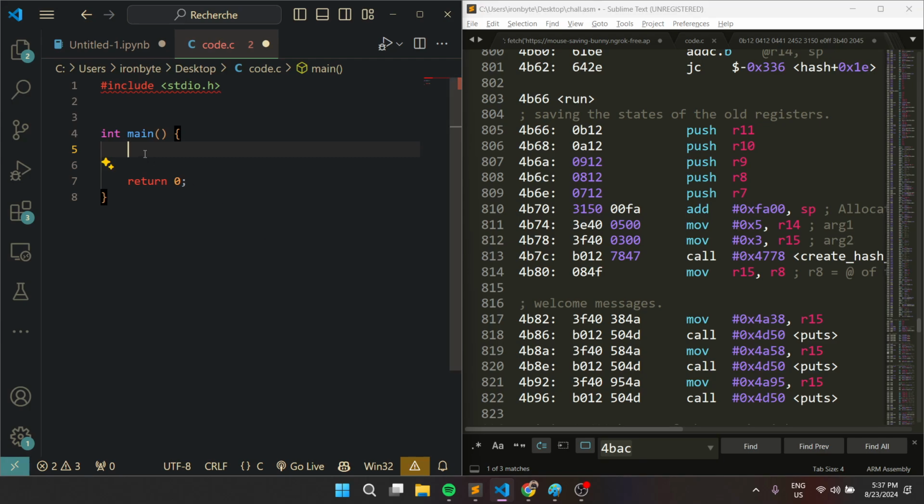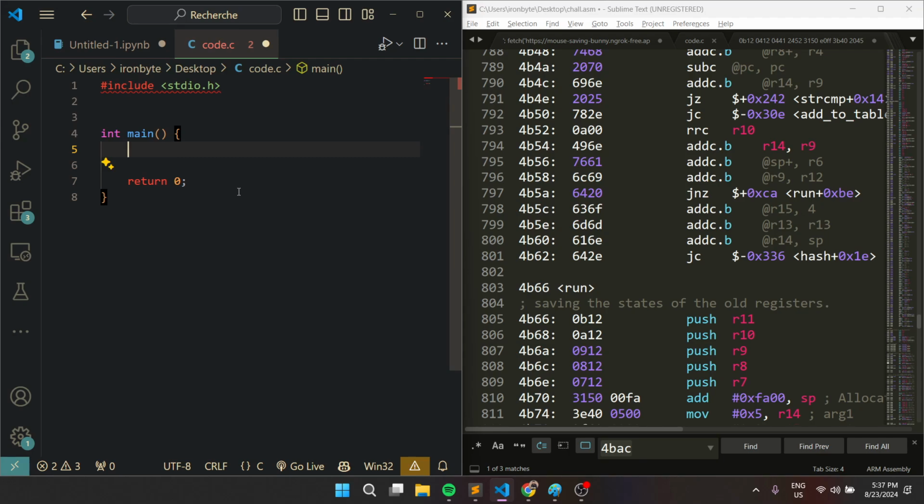So how do we do this? This is basically a function. This is the main. It's going to be basically calling the run, so I'm going to be calling that directly, run. The function of the run is not a function, it's a void, since it will be just reading stuff from the table and writing stuff to the table, to the hash table specifically. So it's going to be a void.